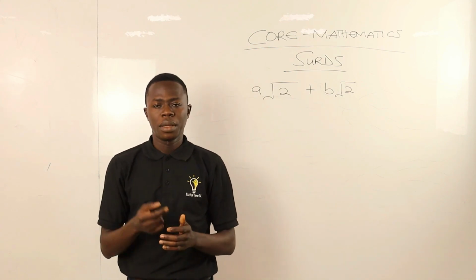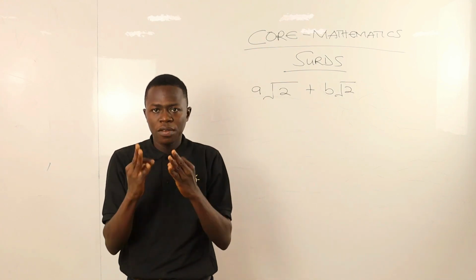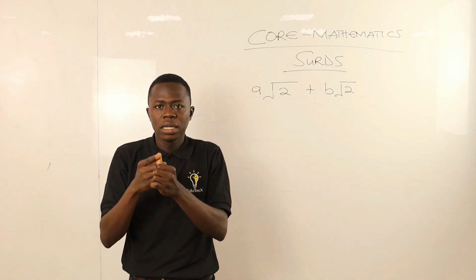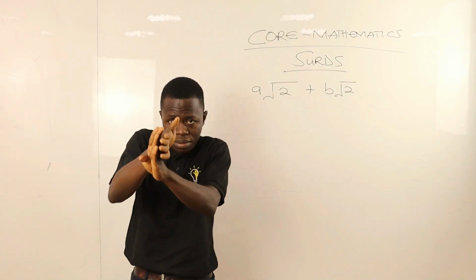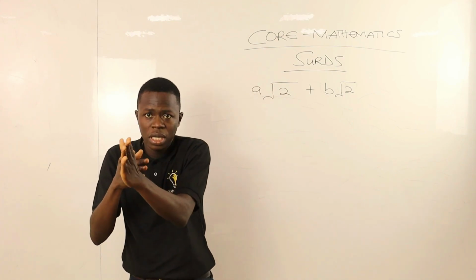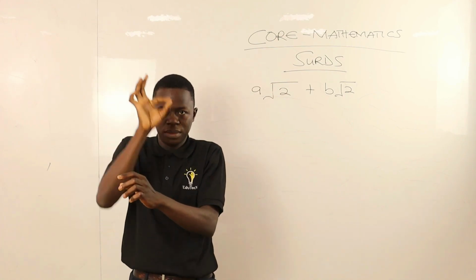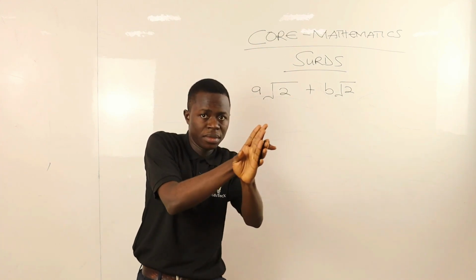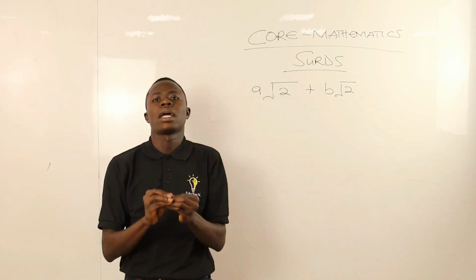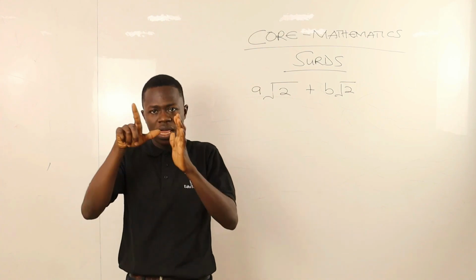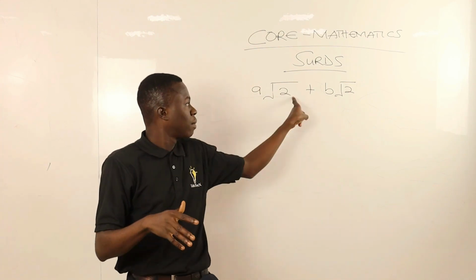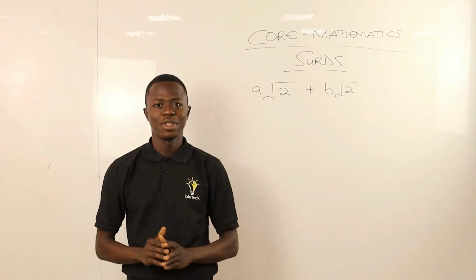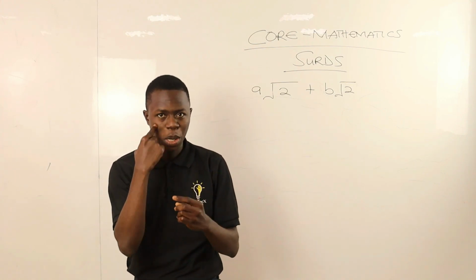Then after that, we just keep one of the numbers under the square root sign. We just keep one of them because they are the same. So what do we do? Just like we said, the first number outside the square root sign, we bring it, then another number outside the square root sign, we also bring it, and then add or subtract them. Then, out of the two numbers under the square root sign, we just keep one of them.